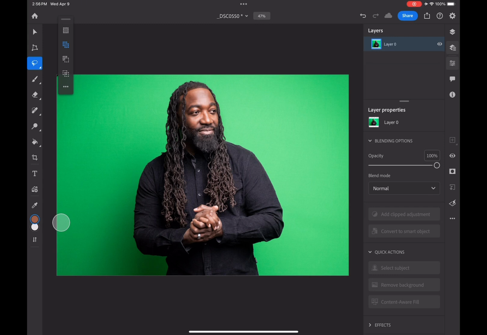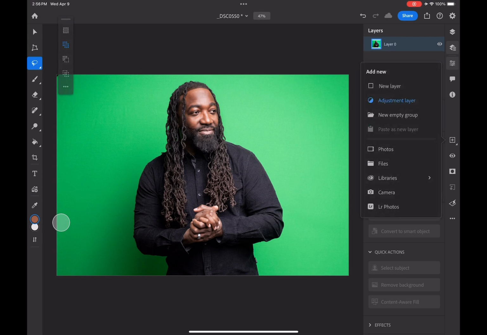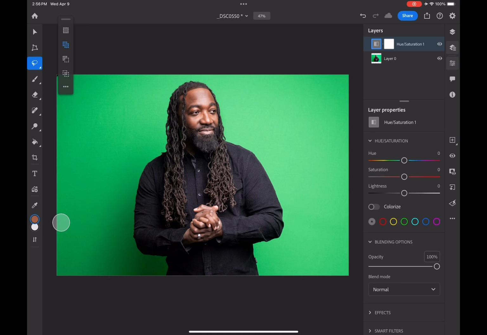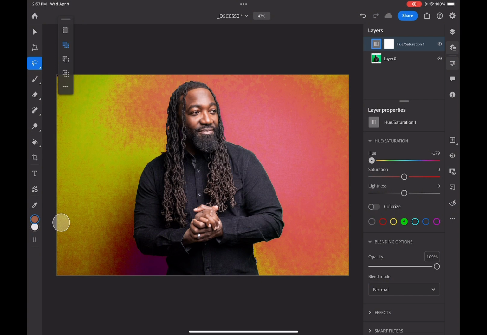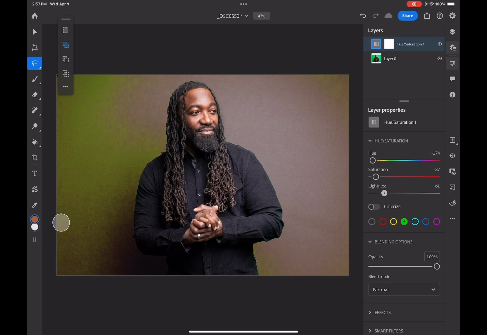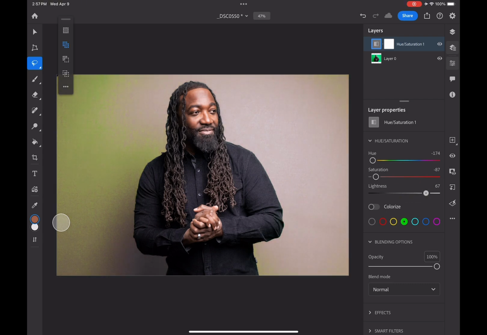Once those layers are merged, now I can go in, add a new adjustment layer, click on the hue, select the green color, which is the backdrop, and play around with the colors. You can see you can play around with the hue, which changes the actual color from the original color. The saturation really makes it more vibrant, or it brings it down to more of a black and white scale. So I play around with that, and the lightness speaks for itself. Sometimes you can go darker, sometimes you can bring in that brightness of it.